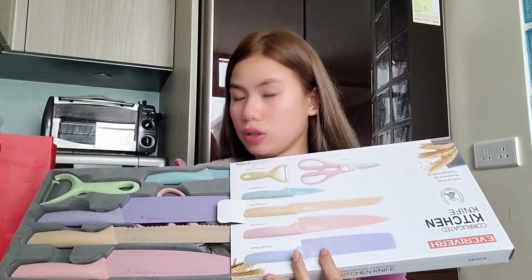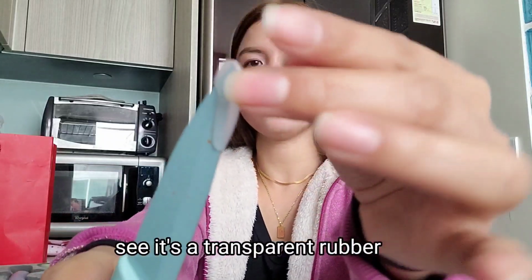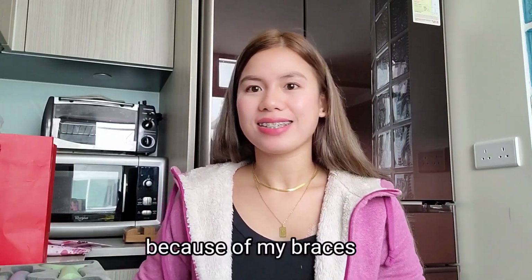Kita niya sa picture. Yan din po siya sa loob. Pinat ng dulo na matutulis. Meron siyang protective na rubber. Yeah. See? It's a transparent rubber. Sorry guys, medyo ingat, because of my braces, I guess. Kaya hindi maganda yung pananarita.